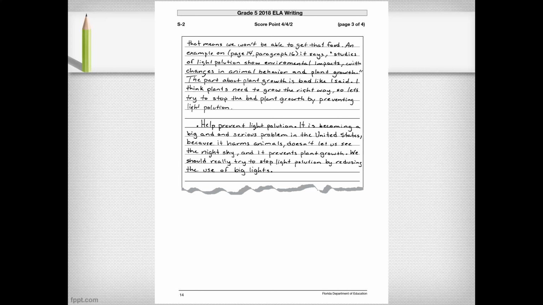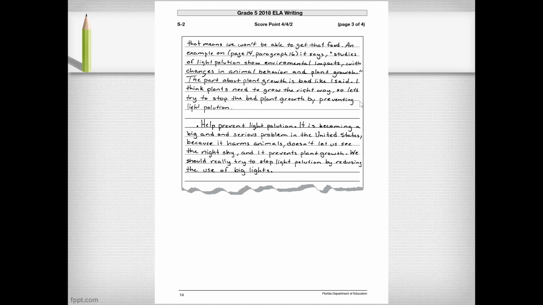But the other reason I'd like you to look at this example is that you see that the way the student cited or referenced their sources is very different in this example. In the first one we looked at, they were consistently using the title and the author's name. And in this one, they really stuck to just page number and paragraph number in parentheses. And it's nice to see that a student can get a 10 by doing either of those strategies with citations. So like I said before, the state doesn't have a preference whatsoever as long as they are citing their source.